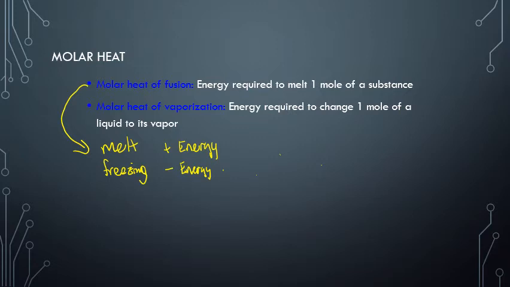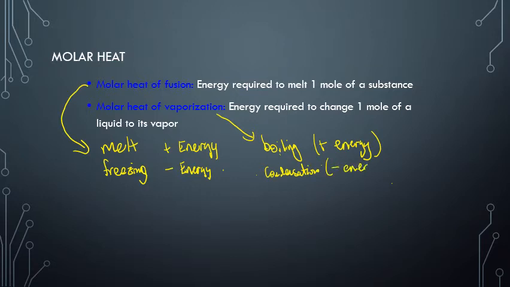And then we have the molar heat of vaporization, which is the energy required to change 1 mole of a liquid to its vapor. So again, same type of concept. We're talking about boiling and condensation for this, and if we are boiling, we're adding that amount of energy, because again, it's a higher energy state of matter as a result. So we're adding in the energy, and if it's condensation, we're removing energy. So I would be having a lower energy content overall.